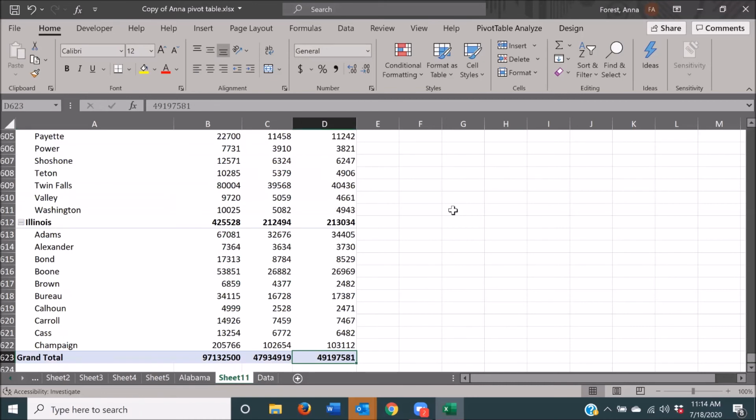There's Illinois, up arrow. Go up to 612. Yep, up. Okay, so you're going to up arrow to Washington.